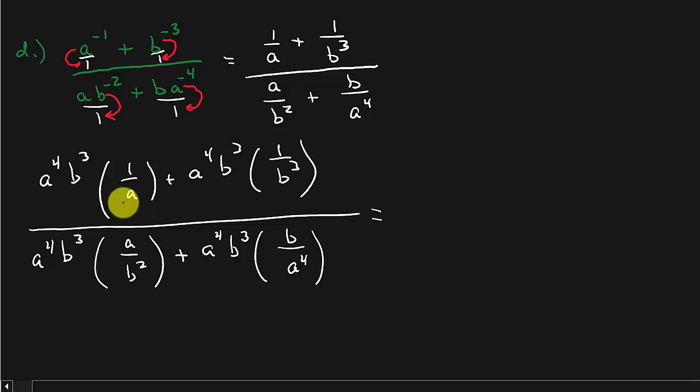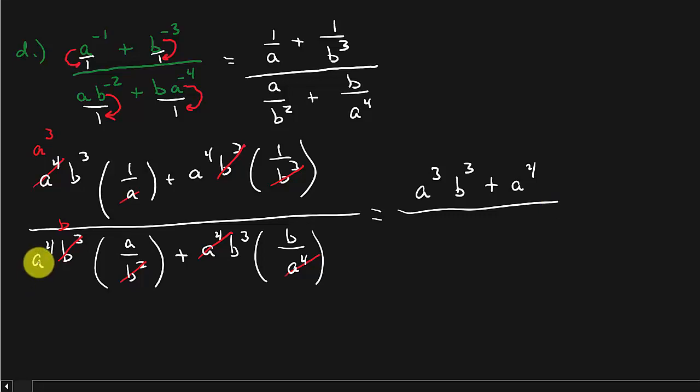All right. So we've got what? A and a to the fourth. That leaves me with a cubed. Here we got the b cubed and the b cubed cancel out. And then we've got b squared and b cubed cancel out. That leaves me with, I'm sorry, not b squared, that leaves me with just b. And then a to the fourth and a to the fourth cancel out. So this is going to leave me with what? A cubed, b cubed. This one's going to leave me with a to the fourth. And this one, a to the fourth times a, is a to the fifth.